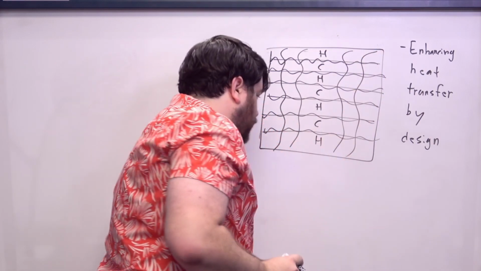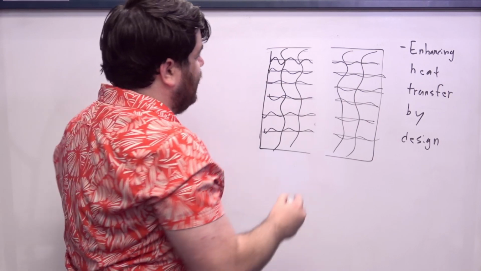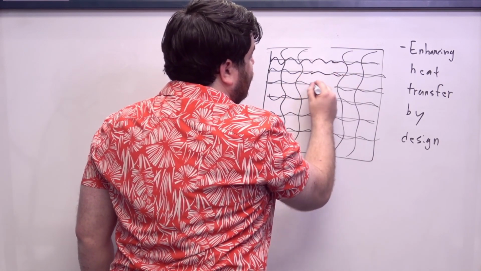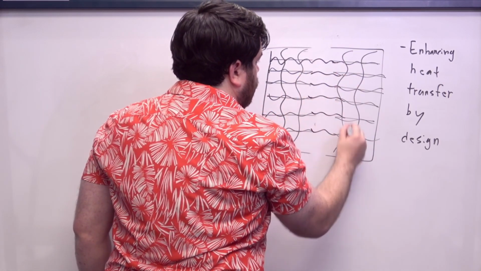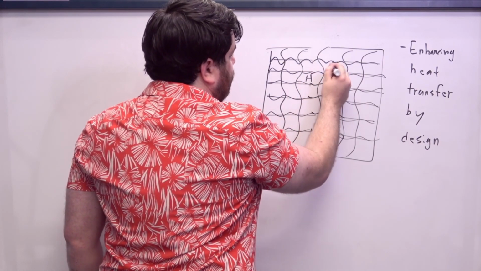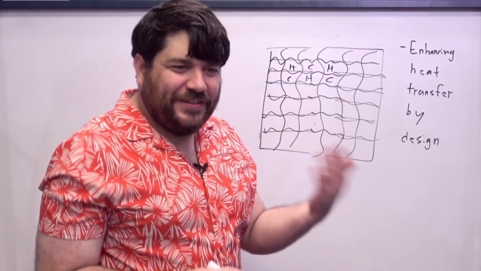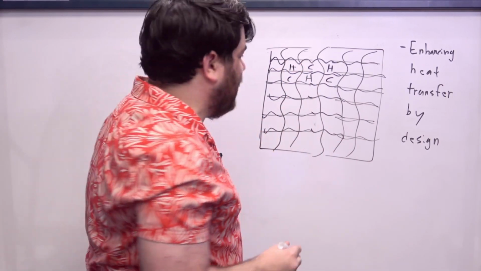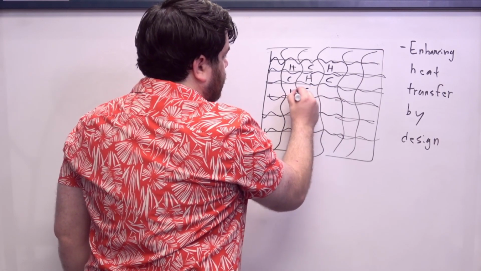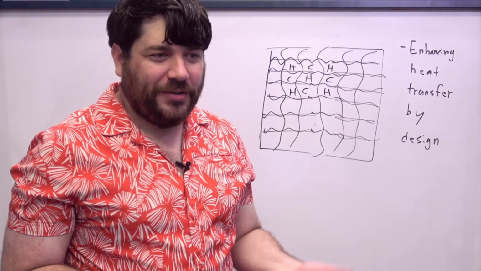And then we wouldn't necessarily have this kind of vertical hot and cold, but now you'd start to see cells where maybe this is hot and this is cold, and this is hot and this is cold, and this is hot and cold. And you can see how the geometry starts to get more and more and more complex. But you can also see that the heat transfer starts getting more and more efficient.